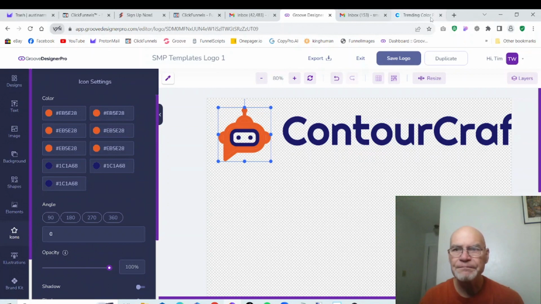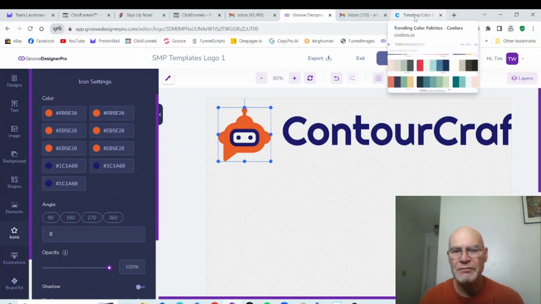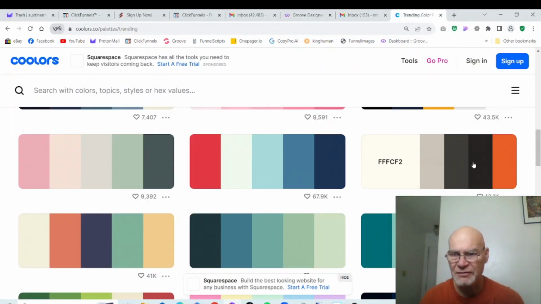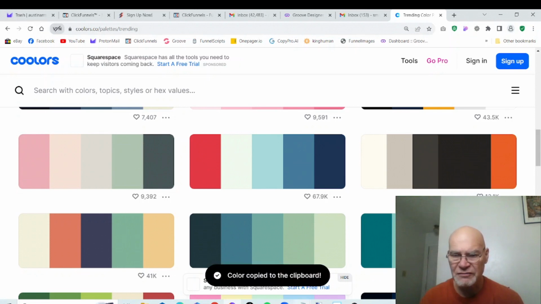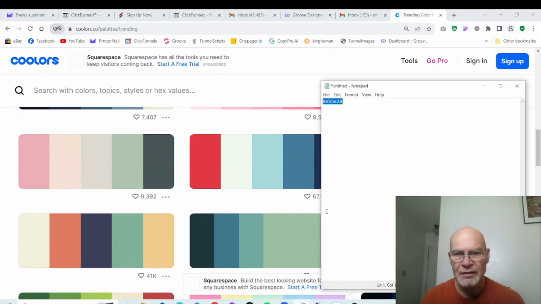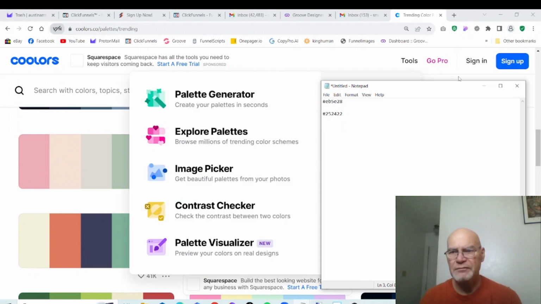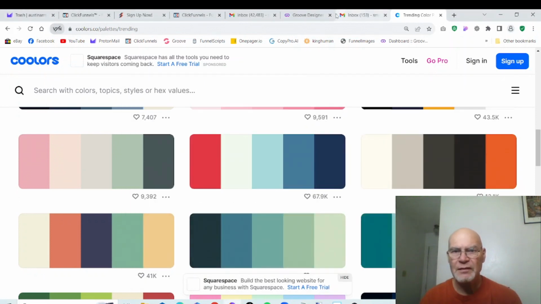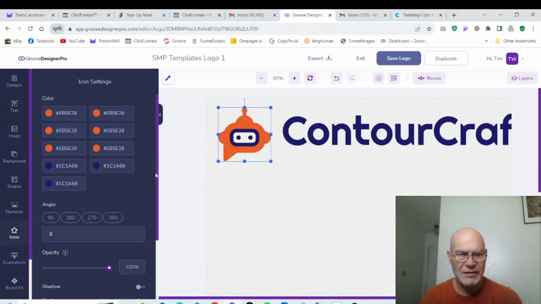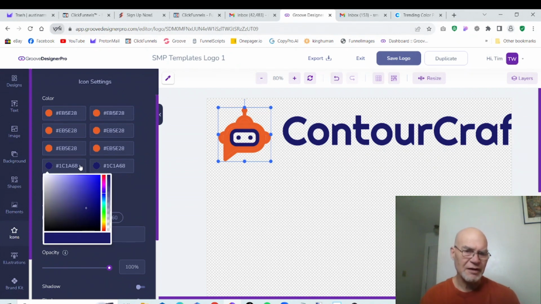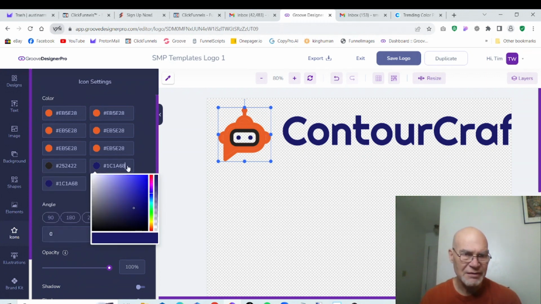And then probably choose a blackish color for that. And we'll just choose this one here. And try that out. I'm just doing this on the fly because, as I said, this may not be something we even keep.